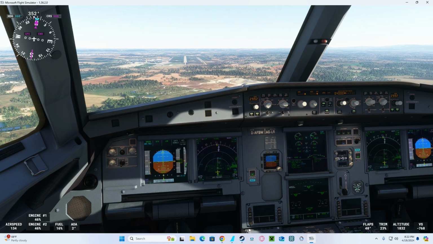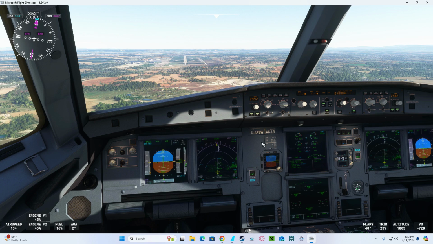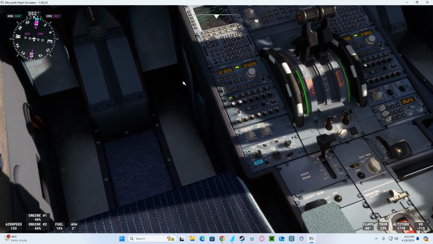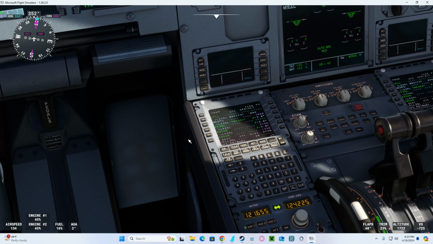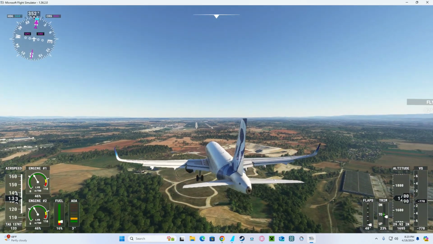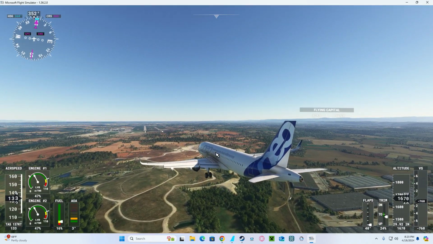As you can see, we're coming down on 35 left, or whatever runway I had selected. 1,000. Which seems to be 35 left. Alright, so we're going to get a side view here when we touch down to see how good the autolanding is.